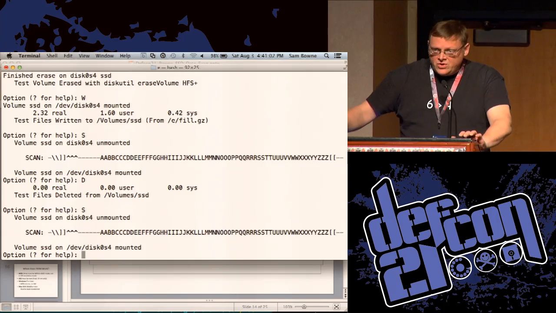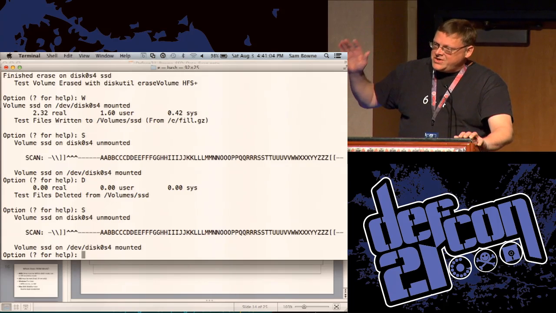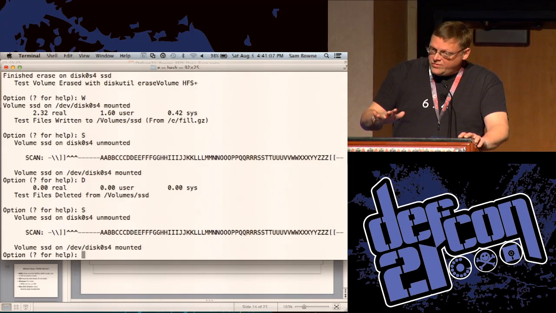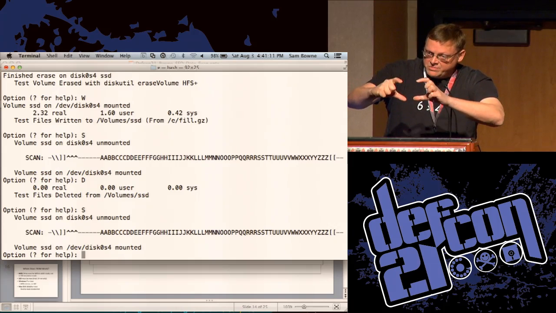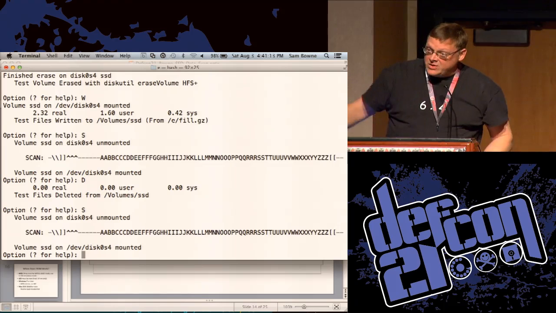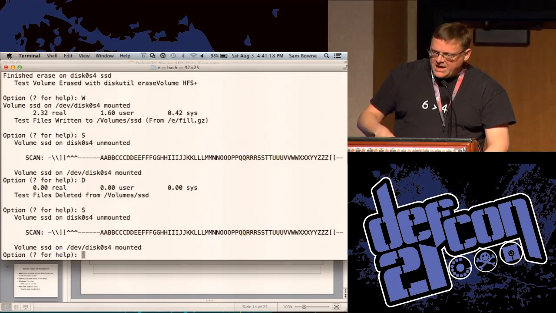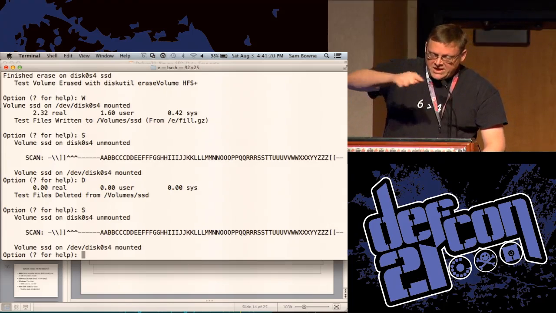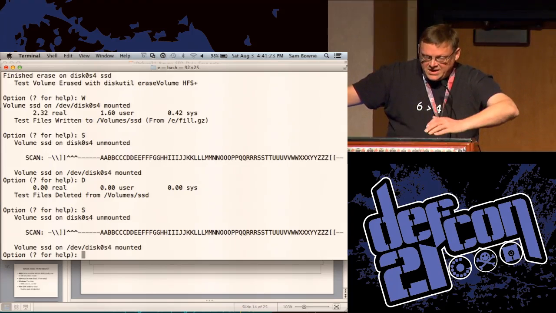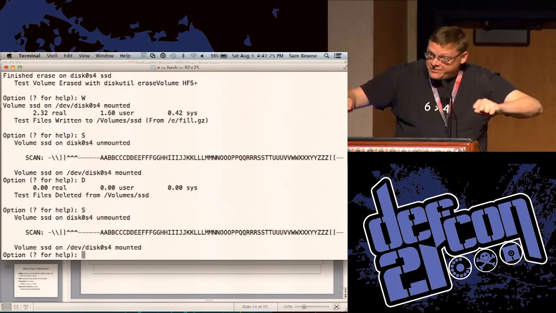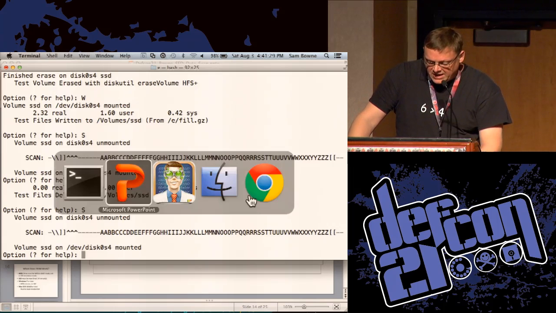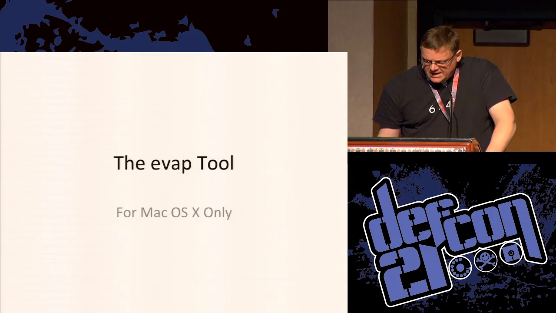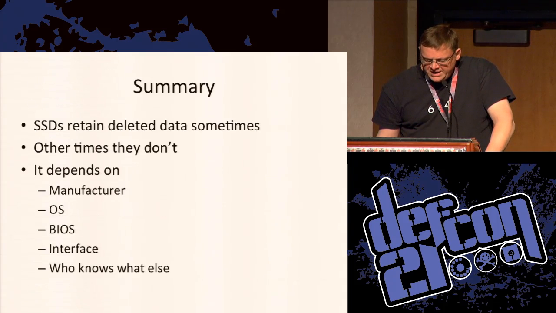And by the way, if you're a crook and you want to not get caught, you can't trust this evaporation to thoroughly remove all the data either, because some of the data you put in there will not fill enough of those blocks, and it'll decide to leave them till later. So it does not erase 100% of the data. And I have some more commands in here that take a little longer to run, where you fill the entire thing with X's and then erase it, and then measure how many X's are left. And you'll find a significant number of them left. So it's an important thing to realize. And that's the main point here.